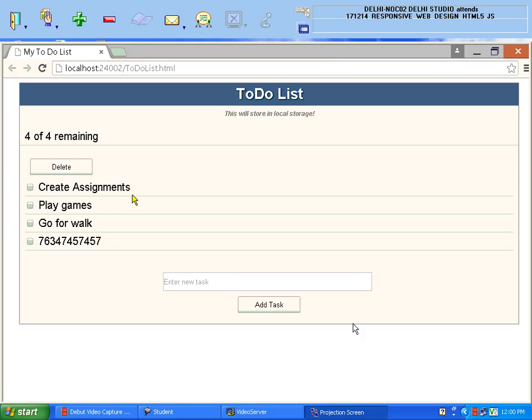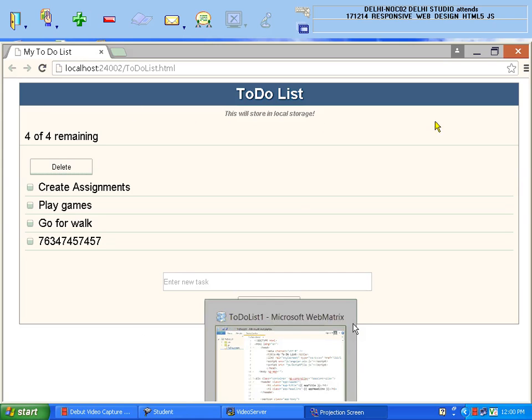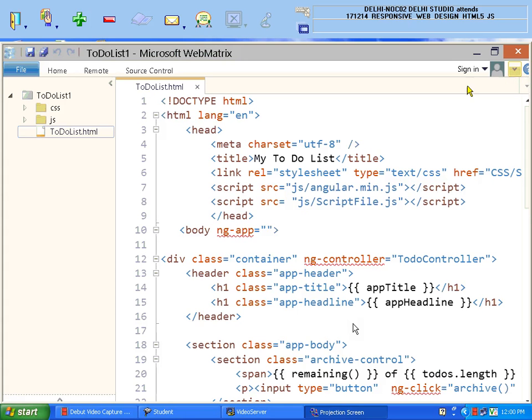Because, as I said, this new HTML5 feature, local storage, saves these values in the browser's memory, and that particular browser's memory. So if I save these values in Google Chrome, it will display in Google Chrome. Just to understand, I will change the browser and try to run this on IE.